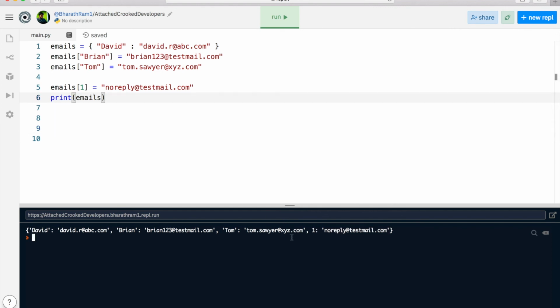Basically anything that is immutable can be a key for the dictionary, right? We know that numbers, strings, and tuples are immutable. Since we used strings and an integer, let's try to use a tuple, like 100 comma 200.